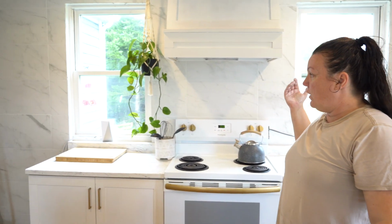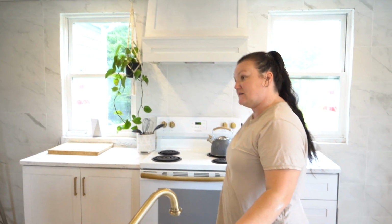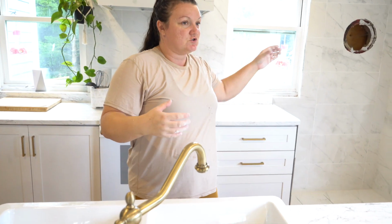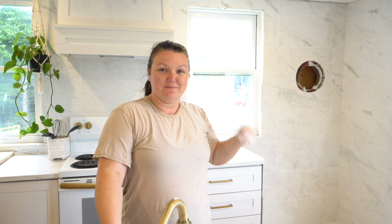And when we started putting it on, I thought, oh, this is gonna either make or break the space, honestly. Because you think of tiling a whole wall, but we did have so many things to break it up, like the window and the overhead fan and obviously the cupboards and everything, and the wood stove. So not that this tiling would be the complete focal point with those things in front, but it was still gonna be a focal point because it's so right there. That's your main view looking at the kitchen spot. Now I'm obsessed with it. Like if I got to pick again, this is what I would pick.